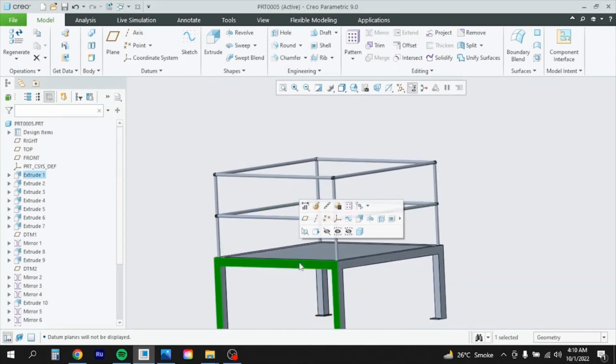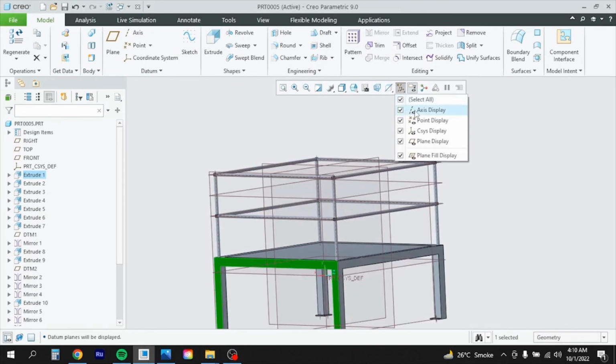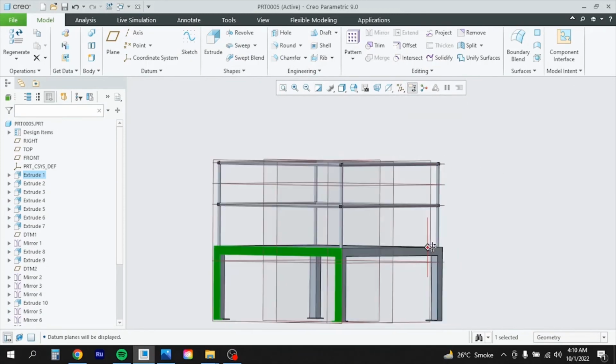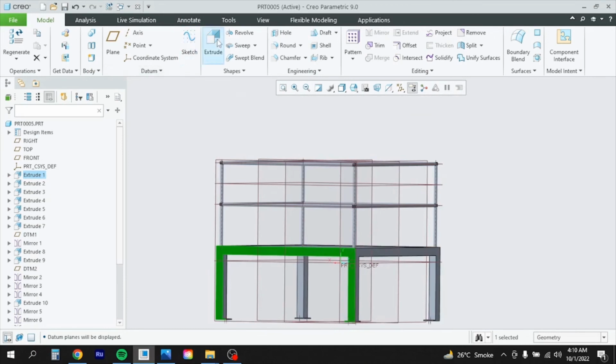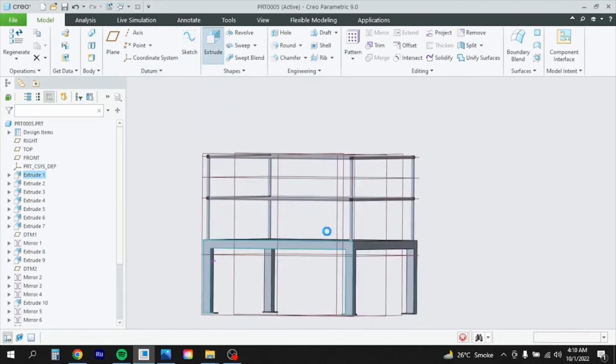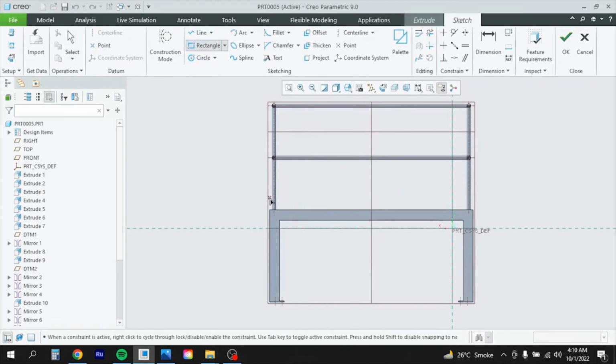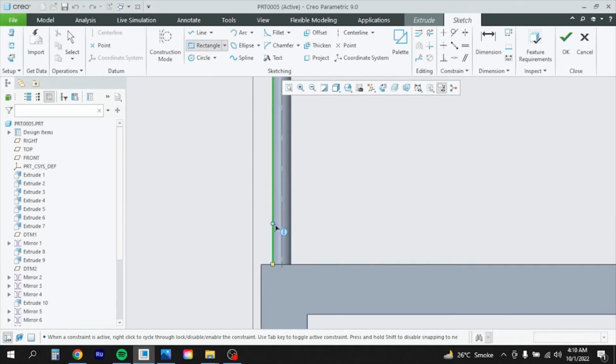And now we will create a guard plate. So here I will again use the extrude command, and we will draw a rectangle here.